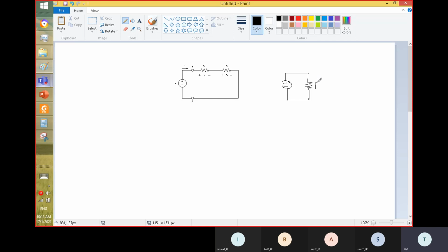This one is usually called the RT, R total. The R total for these two is quite easy. You just sum them up, because they are in series, we just sum them up like this.